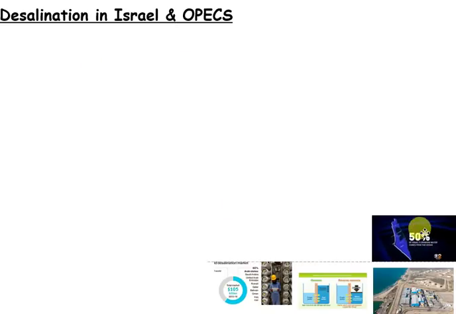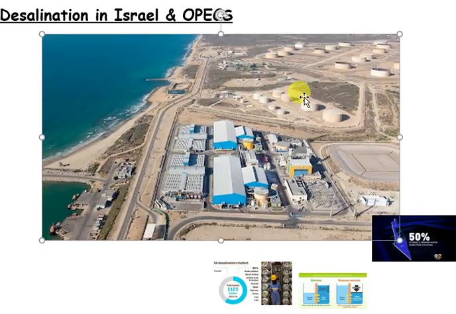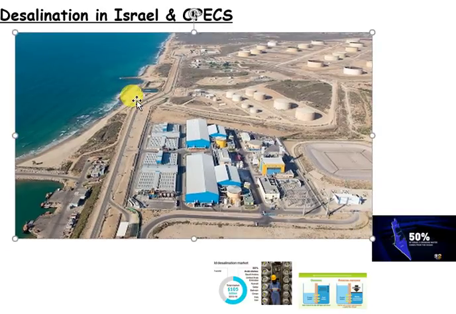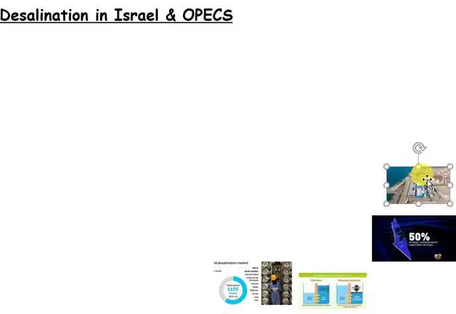Right then, a couple of advantages. The advantages of this are it produces really high quality and high purity fresh water. It's almost perfect. They don't have to treat the water like water out of rivers. Once they've done this process, the product they're left with is super high quality and really pure. Second benefit for these countries is that if they've got a coastline and energy supplies and the money to invest, then they're using the resources they have and creating a resource which they don't have. So it makes sense. Saudi Arabia is the country in the world that does this the most, if you want to make a little note of that as well.